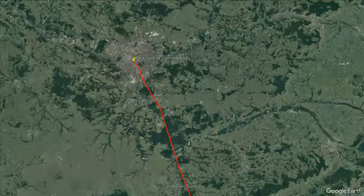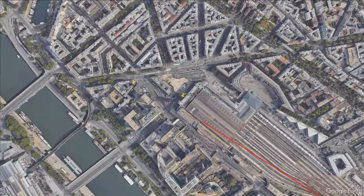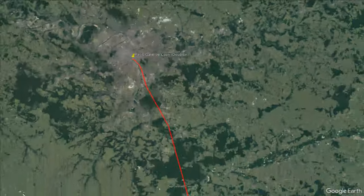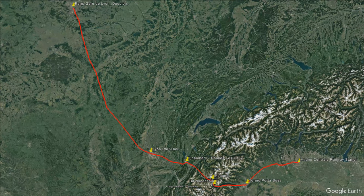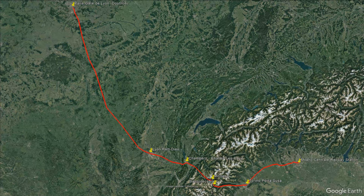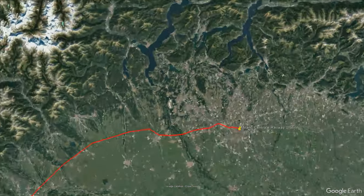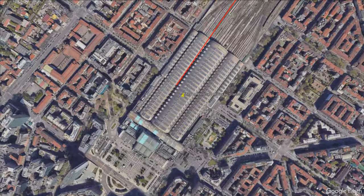Our route today out of Paris sees us head towards south-eastern France via the LGV Sud-Est, as far as Lyon, France's third-largest city. We then move on to climb the French Alps to Chambéry, and eventually ascend towards Modane, our highest point in the Alps. We then cross over to Italy via the Fréjus Tunnel to stop at Bardonecchia and Turin, before arriving at our final stop of Milano Centrale at around 2pm this afternoon. This is going to be an incredible journey, so sit back and enjoy the ride.